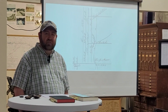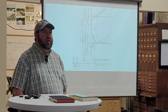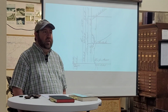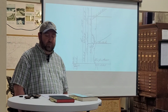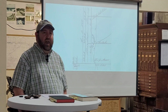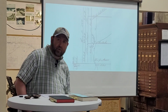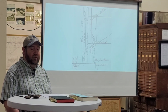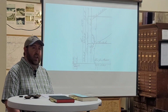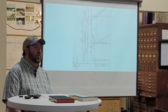And so this map is going to become very important in the course of our program, and in the course of how the monument sits where it does at the National Park Service site, where that's an important factor, and how that monument was put where it is. But nearly 30 years after the Bonsall map, that USGS topo map came out, and it does not mark the Sand Creek location. Now fast forward just a little bit further.